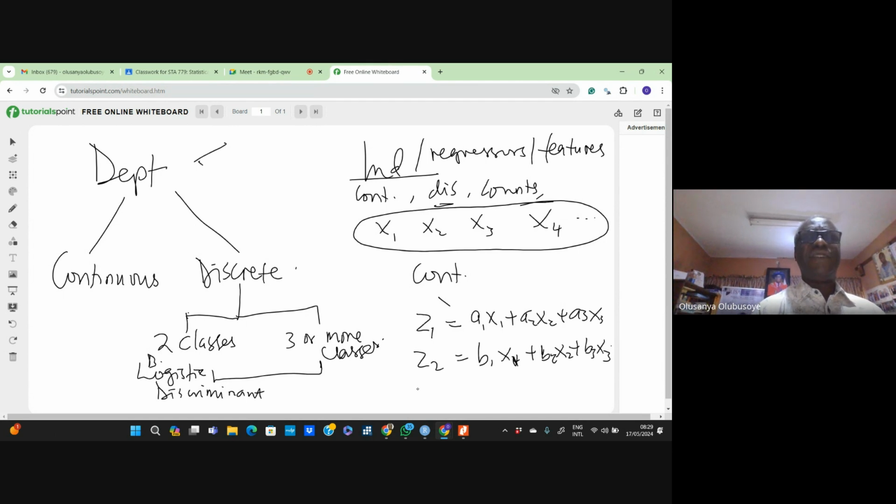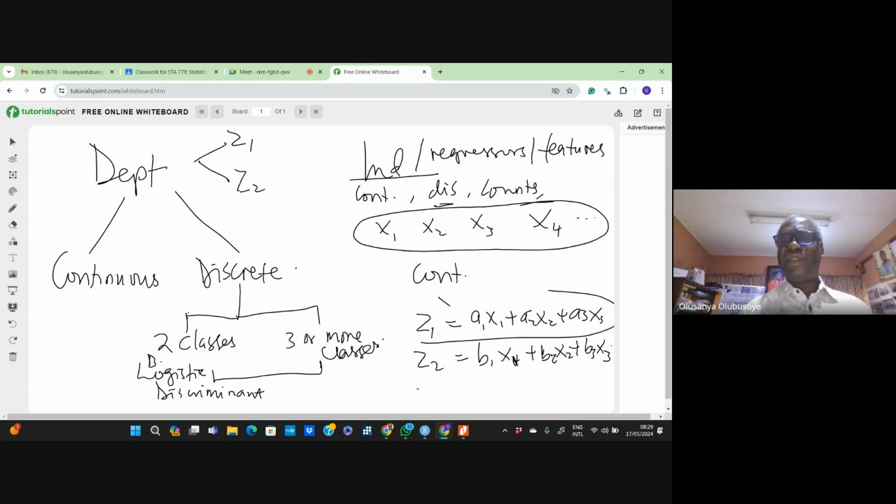Since my dependent variable has two groups, Z1 and Z2, I have the linear combination for each of the groups. This is how discriminant analysis works.